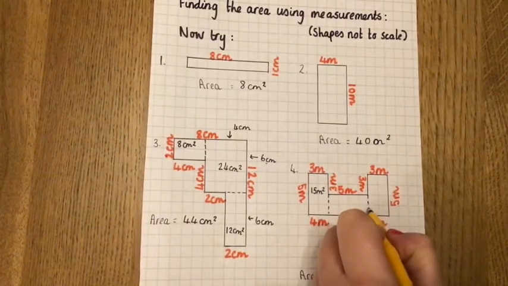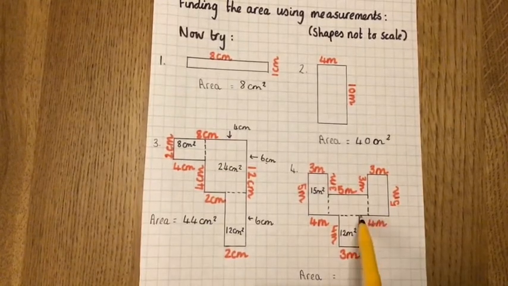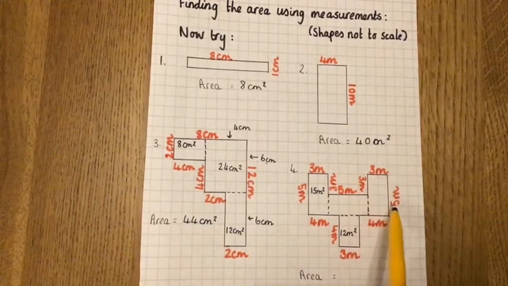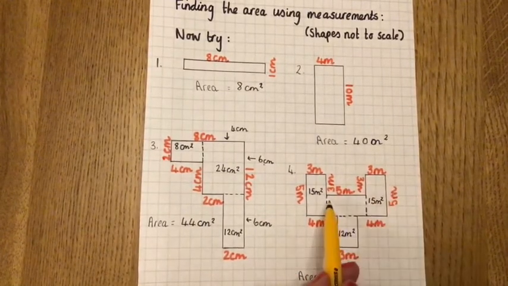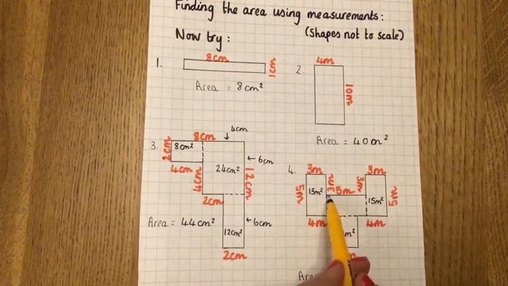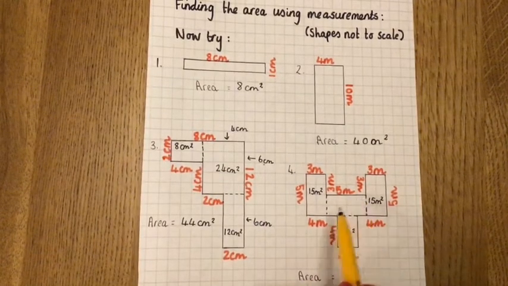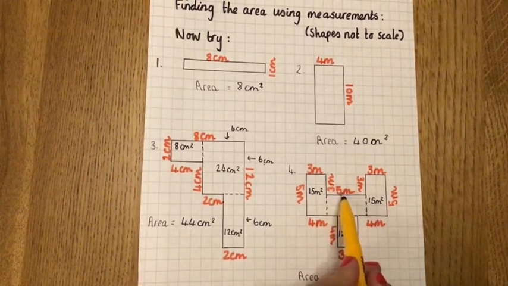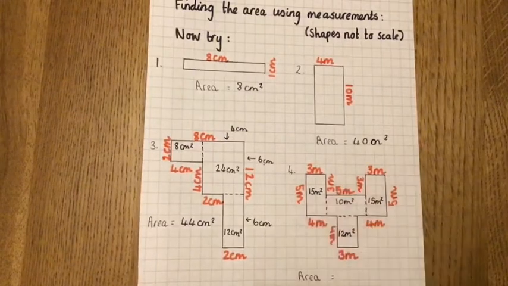Okay, this one here then. Now again, the same principle applies here. The whole bit's 4, I don't want to know that whole bit there, I only want to know to the dotted line, which is 3. So 3 times 5 again, that's 15 metres squared. So I'm only left with this rectangle in the middle then, aren't I? Okay, if I know that that's 5, this whole length going across, and I know that that bit's 3, then this bit down here must be 2. So 5 times 2 is 10 metres squared.